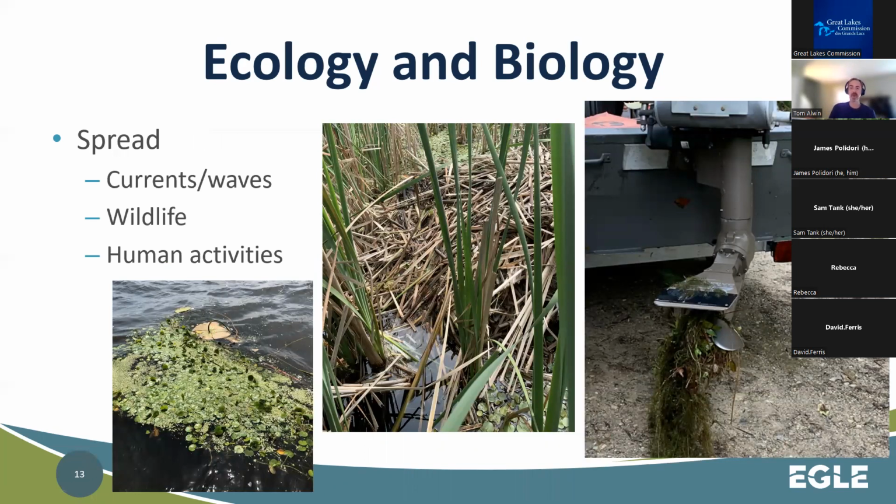Frog bit can spread if folks move plants around on their equipment. Adult plants, if you have the rosette portion, even if the leaves are all ripped off, a lot of times those will sprout new leaves once they get favorable habitat. So you can spread it with adult live plants. You can also, as a floating plant, this is a picture of frog bit in the lower Grand River, a mat of it floating down. It was growing probably along the sides where there's cattails, and something dislodged it, and now it's floating down the middle of the Grand River on its way out to Lake Michigan, where it probably won't survive, but maybe some of those rosettes will move up or down the coast and find some nook or cranny where they can settle in and start a new population.